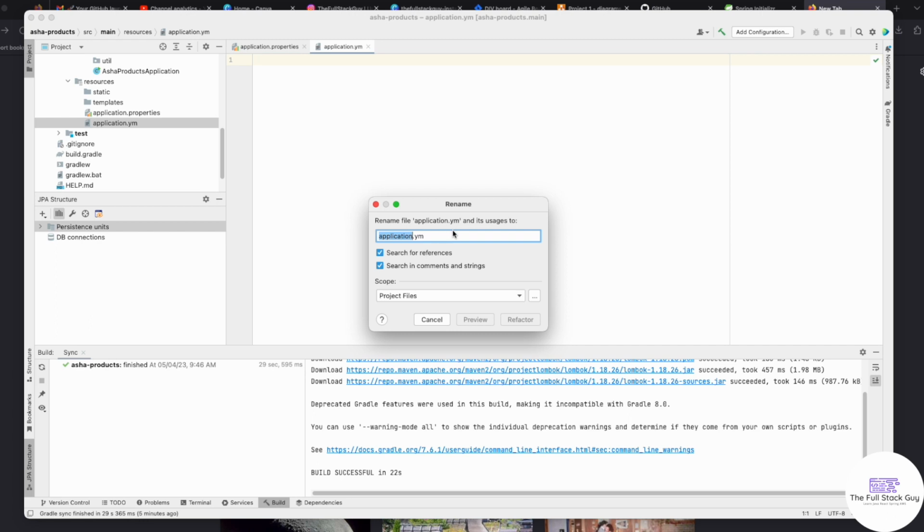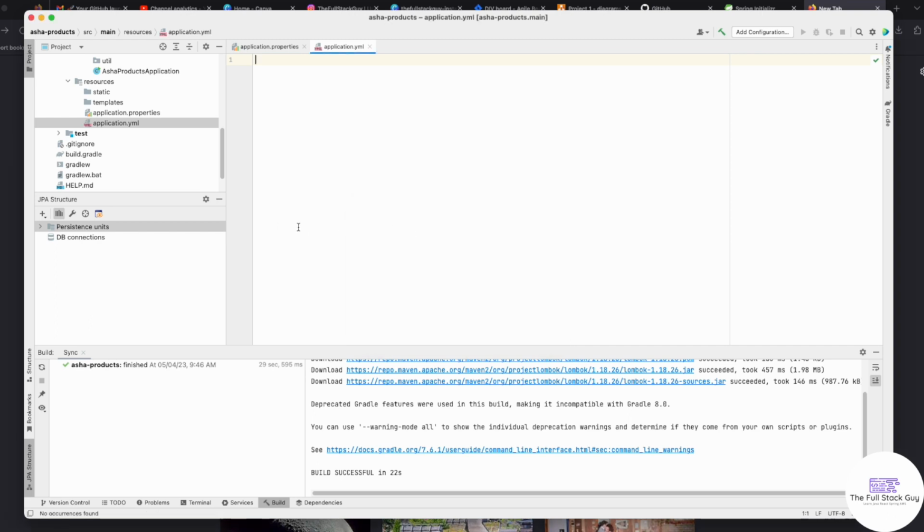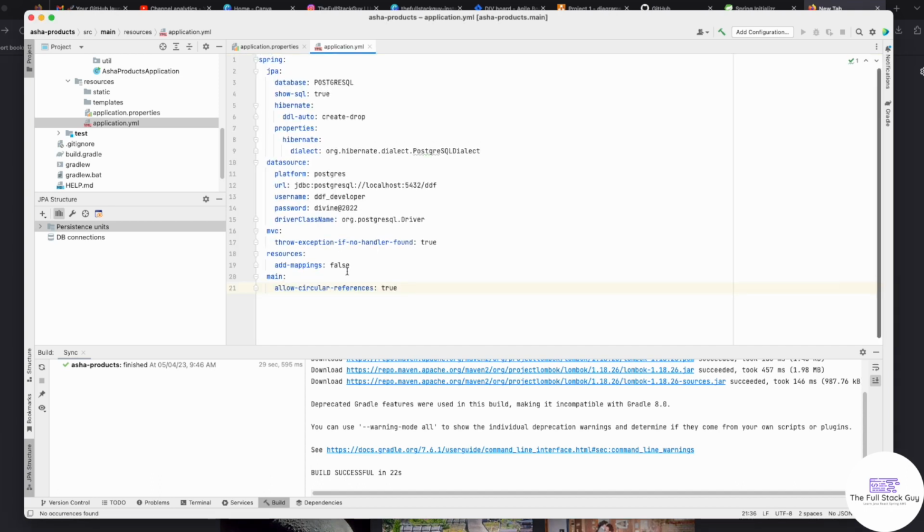Refactor, rename to application.yaml, and I'll take some properties from here and paste them here.